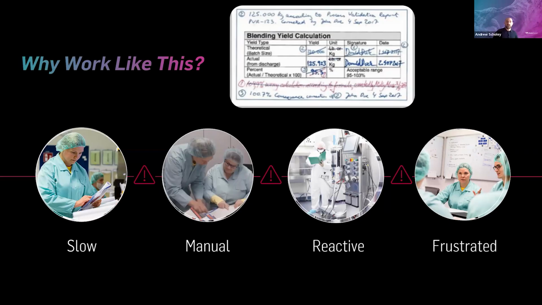Things as simple as missing entries, illegible handwriting, and inconsistent recording of data are all a resource drain for your production operation. And this leads to time and efficiency problems, extending that review and release cycle to days or often weeks when you're having to work through all of those data inconsistencies. And it's incredibly labor intensive when you have a manual verification of every data point that's being entered. You might have complex calculations as part of your production documentation that need to be checked and re-verified. It all takes an awful lot of time.